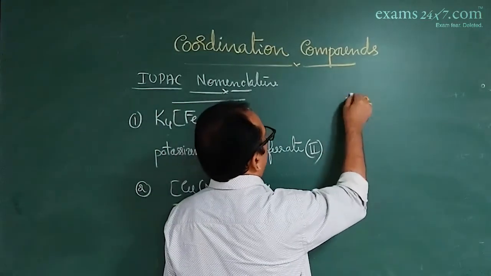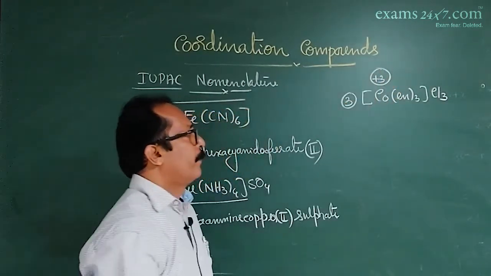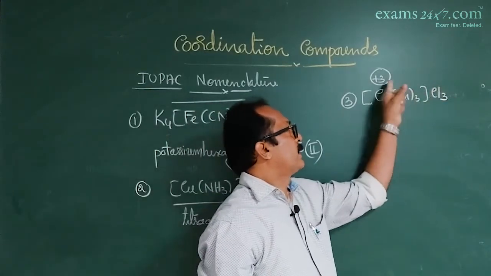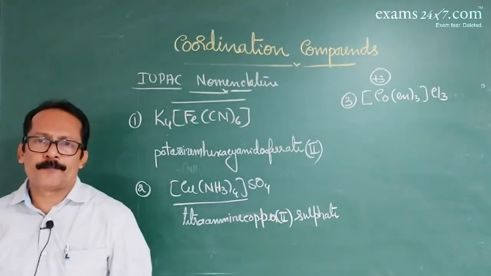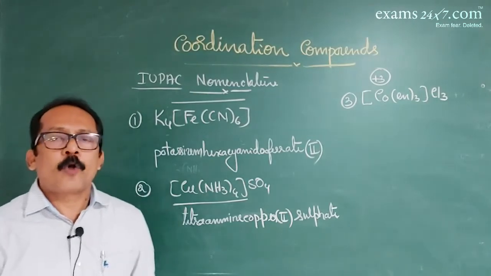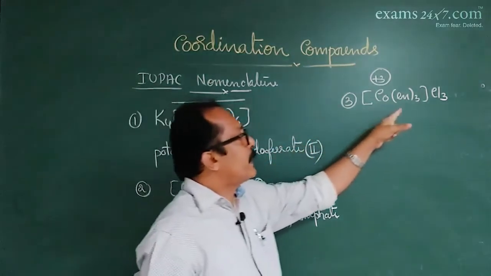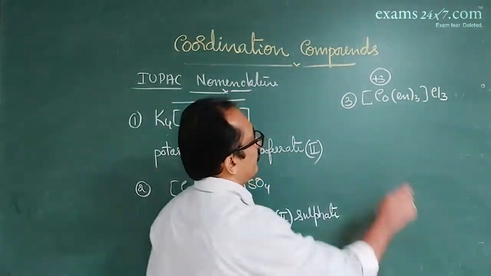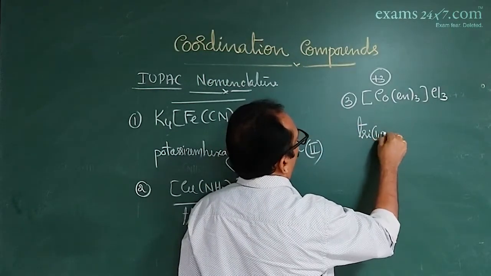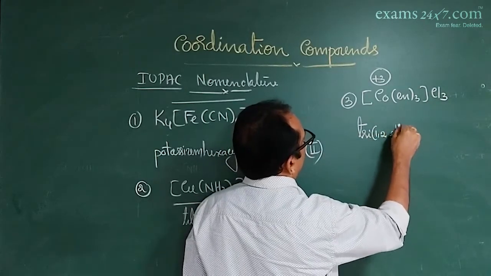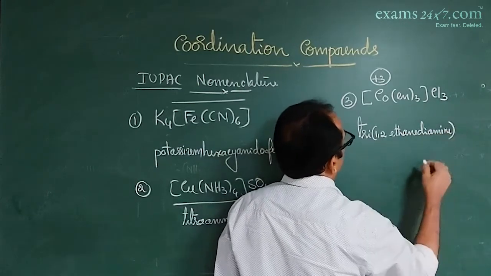One more example. Here the oxidation state of cobalt is plus 3, because ethylenediamine is neutral, 0. The outside is minus 3, so it should be plus 3. Ethylenediamine is an example of a complex ligand, as it has one prefix in its name. So here a special kind of prefix is taken, tris. 1,2-ethanediamine, 1,2-ethanediamine, cobalt.